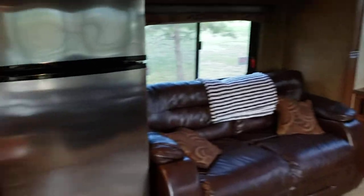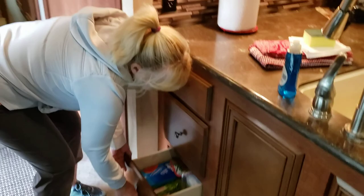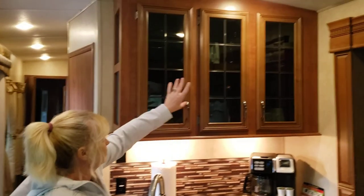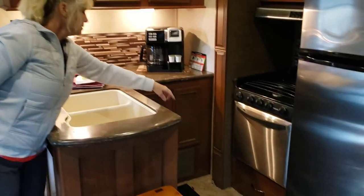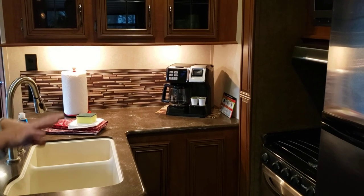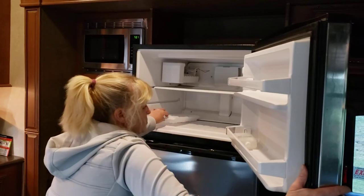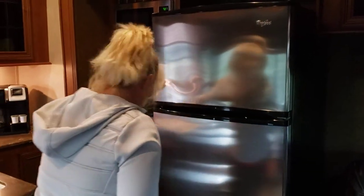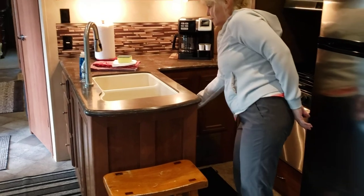All your silverware and gadgets are in these drawers here. Just keep snooping around until you find what you need — all your tinfoil and ziplock bags. All your dishes and stuff are up here; there's a pot, a pan, a hot frying pan up there, and all your pots and pans are down here. You have a Keurig and a regular pot — it gives you instructions right there. The big refrigerator — the ice maker is not hooked up, so we do have an ice tray in here for you. This is the ice pack I was talking about. Water is good to drink. There's a garbage can down here with more liners underneath if you need it.